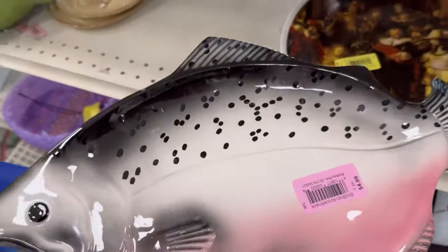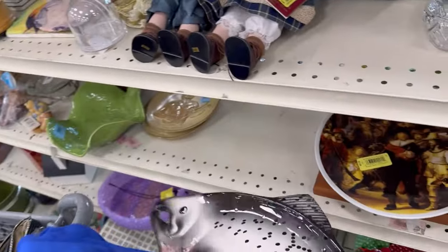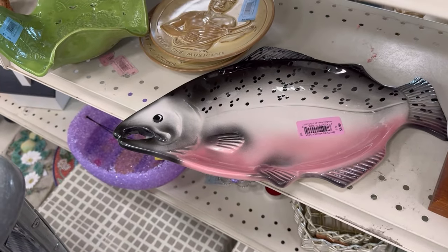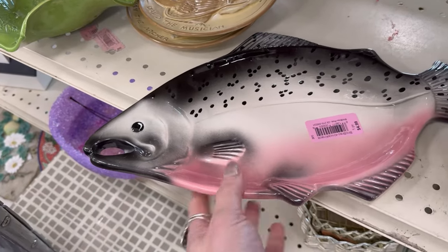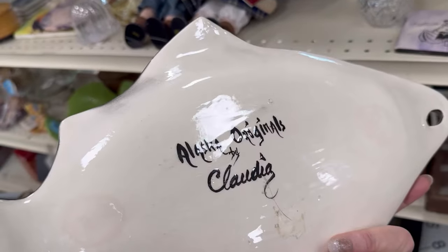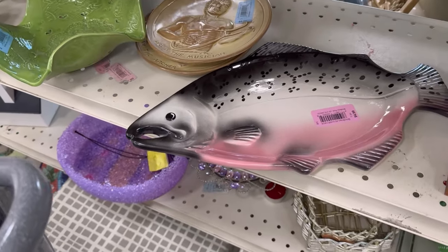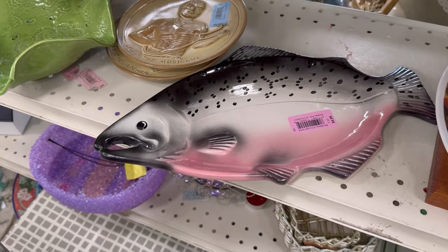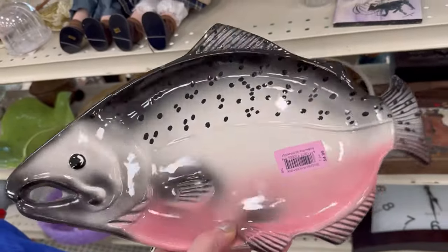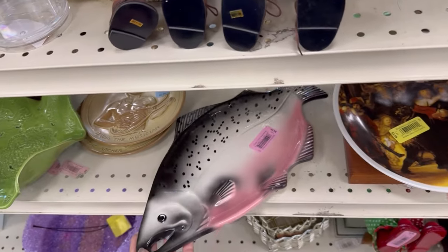This is where I stopped. Alaska Originals by Claudia — quite a few listed ones, only one sold, something similar in that line of her stuff. Something like a plate or server plate sold for about $40. Different Alaskan motifs — fish and whatnot. I saw listed prices from $40-ish to $79. About 12 listed pieces and one sold. It might be worth the wait. I would probably put this on eBay, but shipping this kind of stuff is a bit of a chore. I see a nick — actually no, I'll let somebody else have fun with it for $5.